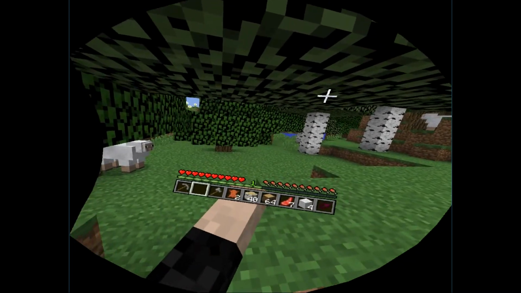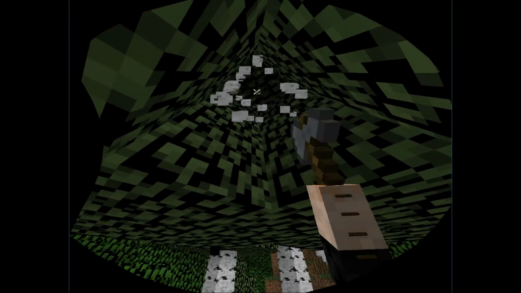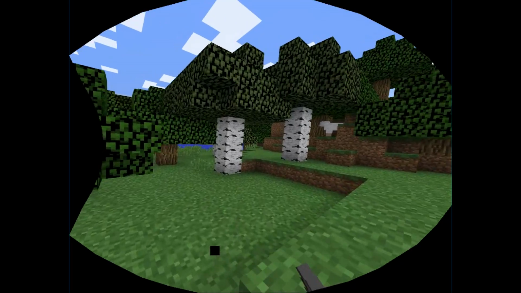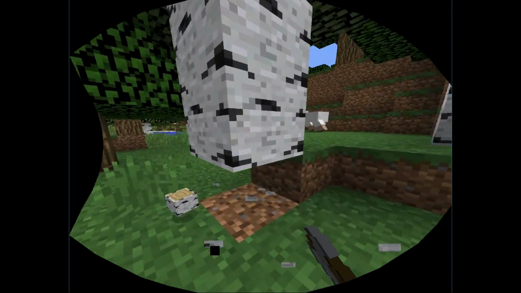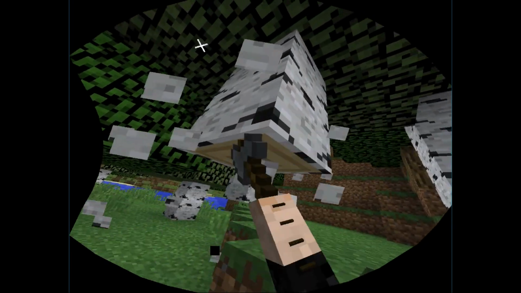What happened? Oh, my axe broke. Out of the axe broke, that means that I should have enough wood. I'm getting lazy. Nope. There we go.